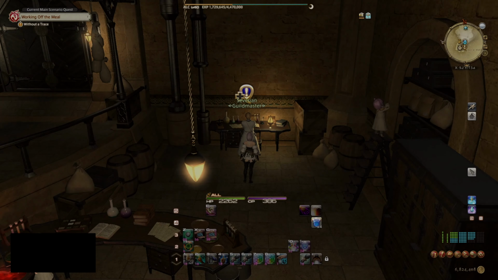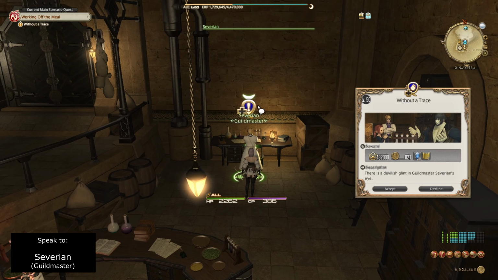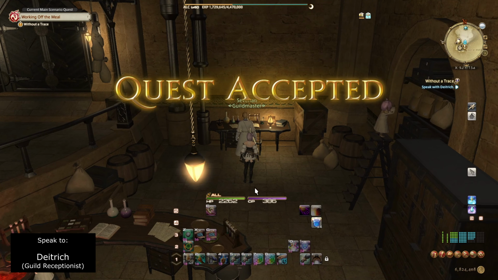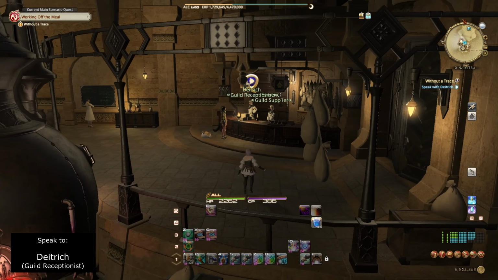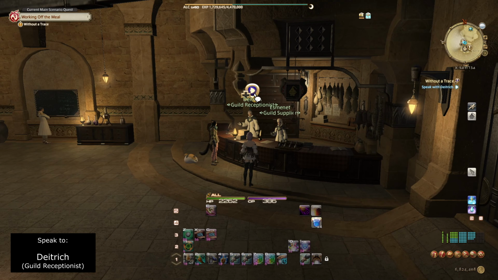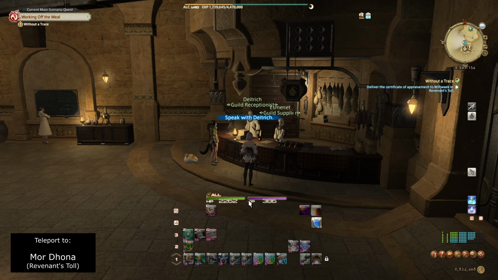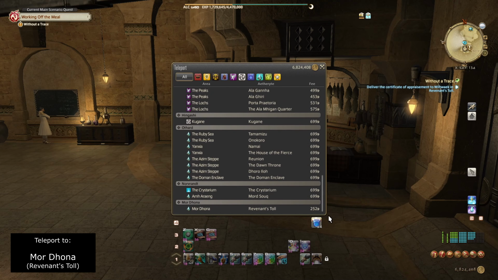Alright, so here we are at the Alchemist Guild, and we're going to speak to Severian, the guild master, to accept the level 50 job quest known as Without a Trace. After that, we're going to head due west and speak to Dietrich, the guild receptionist. After that conversation, we're then going to take the teleport to Mordona by taking the Revenant's Toll teleport at the bottom of your teleport list.